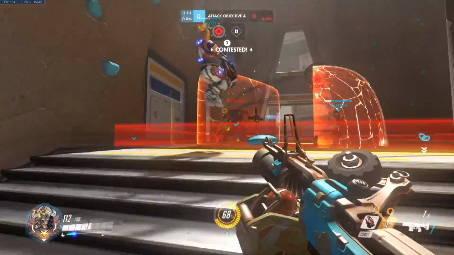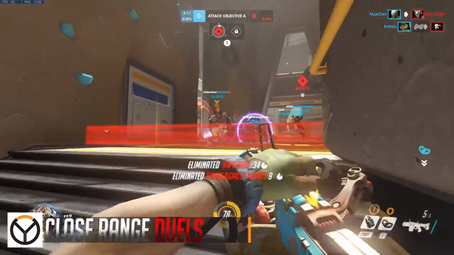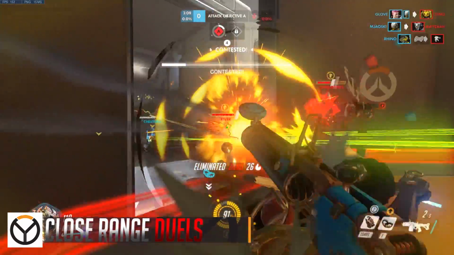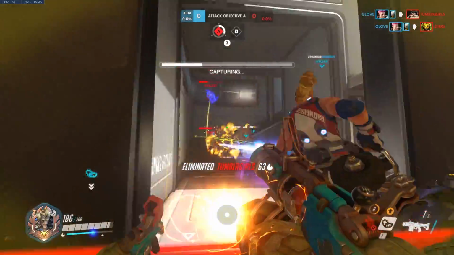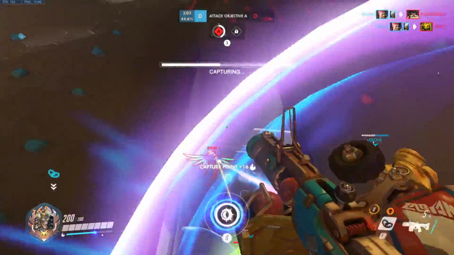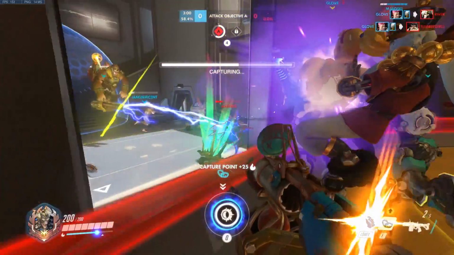This next tip is all about close range, a place where Junkrat used to be really weak. But once he got buffed in the way that he can no longer take damage from his own abilities, and also the fact that he now has two mines, close range Junkrat has become really hard to deal with.